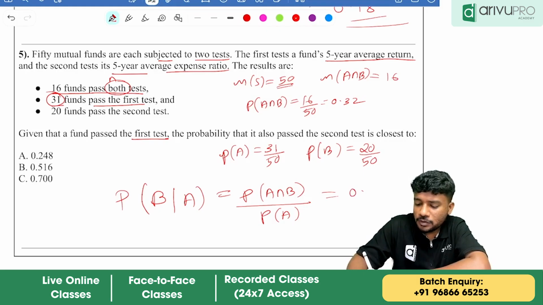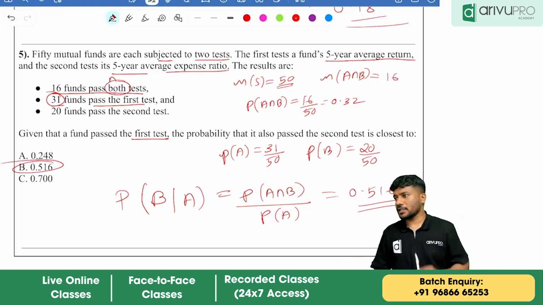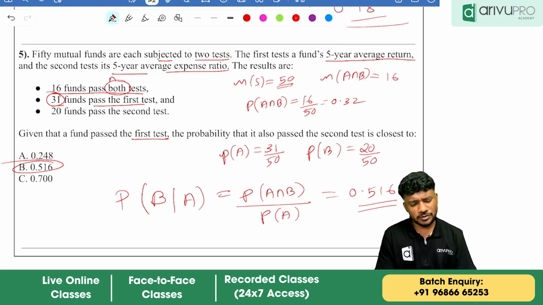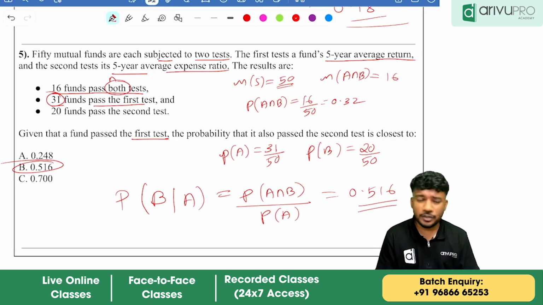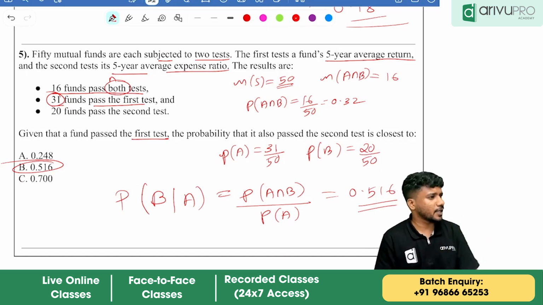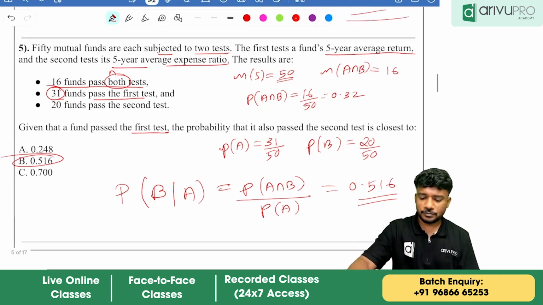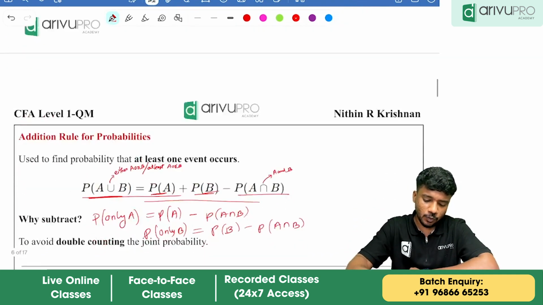0.516, which is equal to 0.516. Understood? Very easy question. Most of the time they will ask you a question like this. If they are not asking from Bayes theorem, they will ask a question with respect to this. So that is another important part of this chapter. We will discuss it towards the end of this chapter. Bayes theorem is there. Sheikh, you got the answer for this? Yes, perfect. Next one.